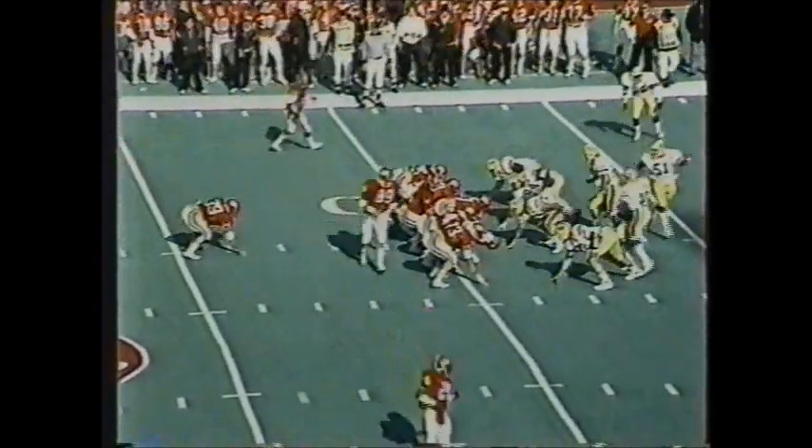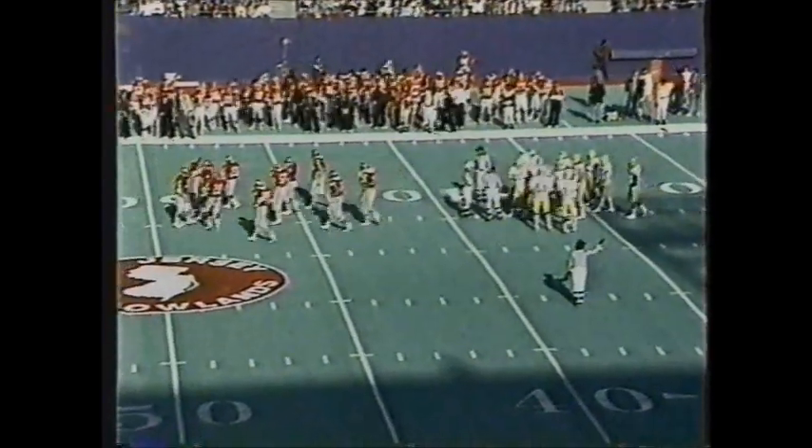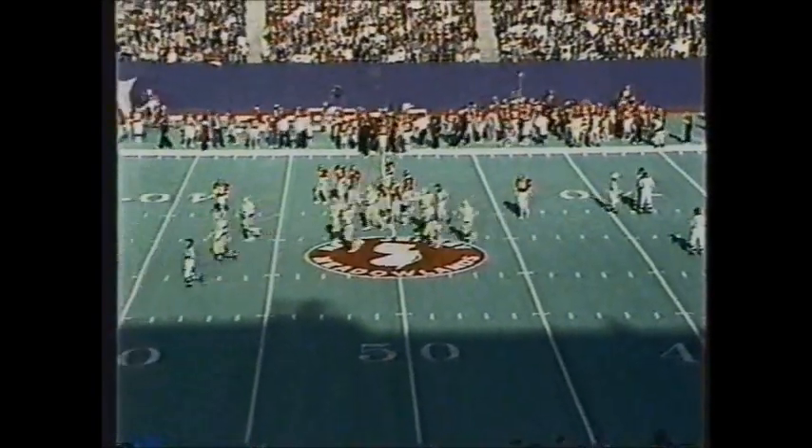An interesting formation by Rutgers — they break out of it. First down and ten — Lipset off the middle, maybe a yard. A weird formation by the Knights picks up a yard on the handoff. Obviously Dick Curl and Dick Anderson are trying to catch the Pitt defense off guard. What they're looking to do is anything possible to confuse that Pittsburgh defense. We have come to the end of the first quarter here at Giants Stadium.